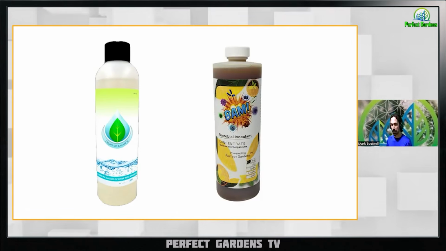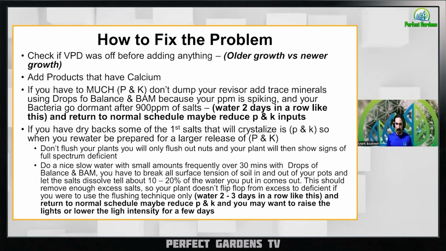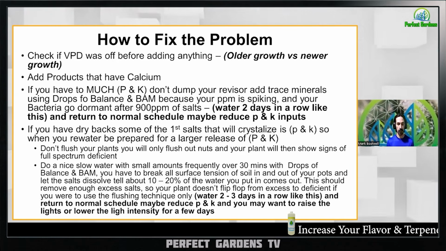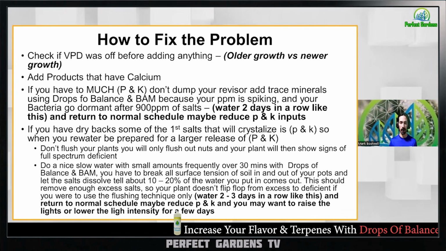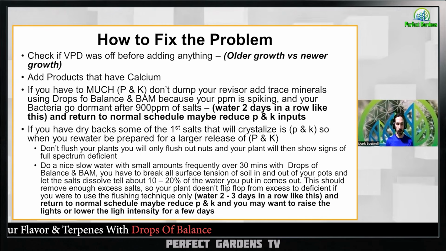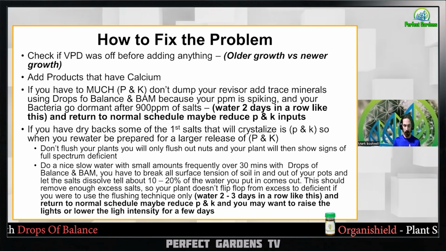That's going to help break surface tension throughout your entire pot, because you want to evenly dissolve these salts as quickly as possible. You want the bacteria to start to become active, so they become selective of what the plant needs again. And then you're going to end up dissolving enough of these salts to slightly flush them out of your soil, but you're only going to slowly water with a high frequency.